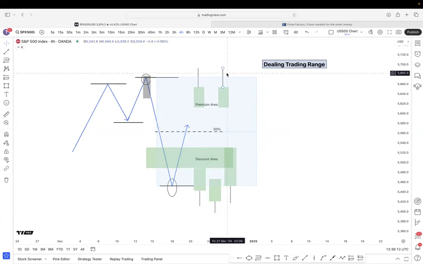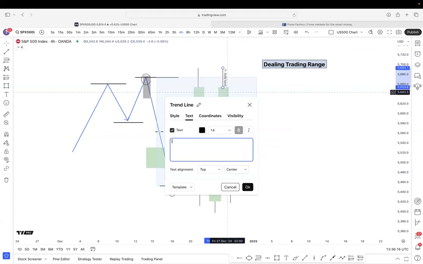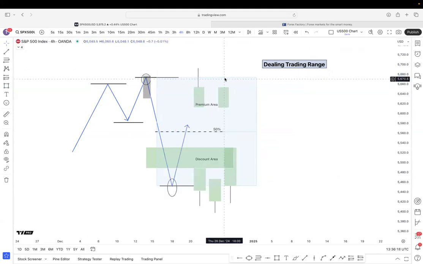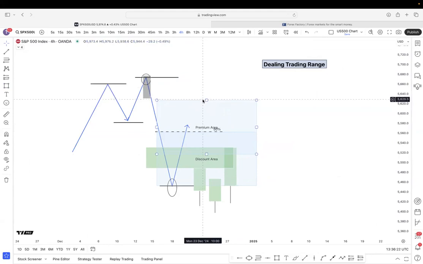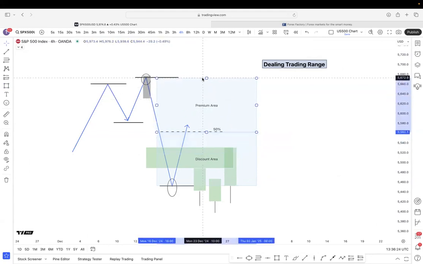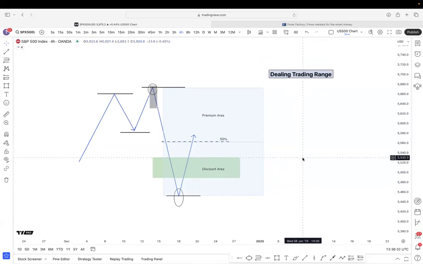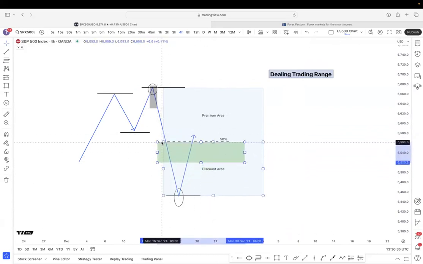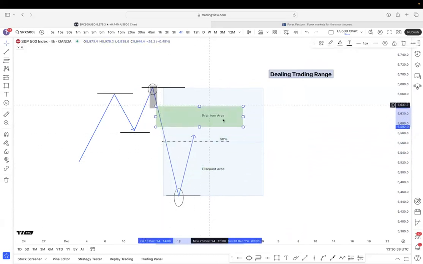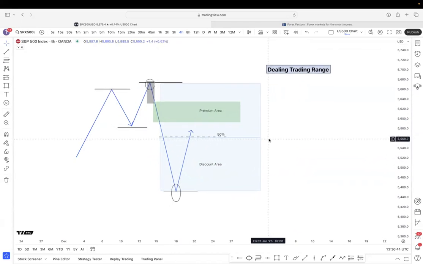I'm actually going to delete these swing point levels here. If you want to go back onto these levels, please feel free to just rewind the video. So that is price action coming into 50%, as you can see right here. And again, I'm just going to delete that. And then we'll be able to see, this is where we want to see. So we are looking to identify areas of inefficient price action inside our premium area.